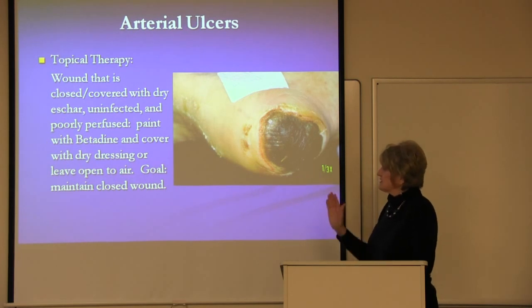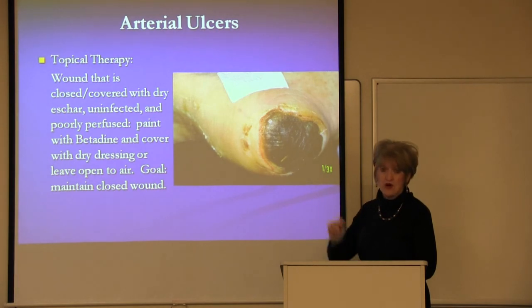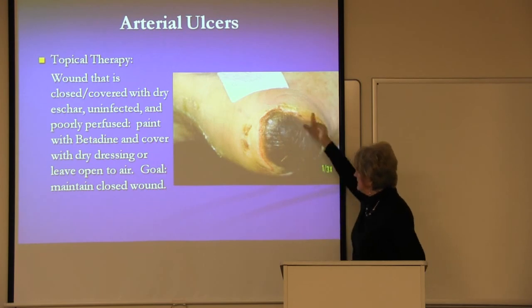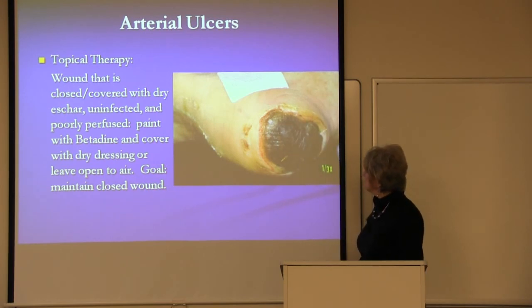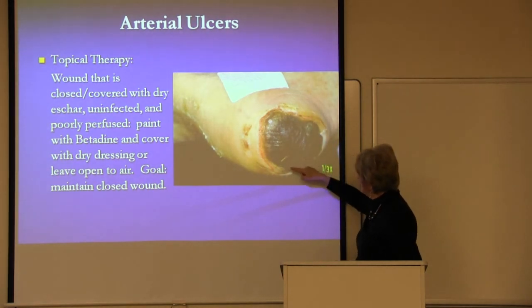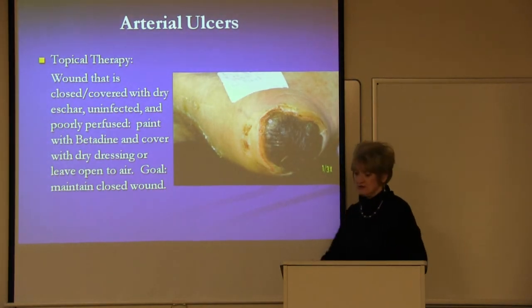But if your wound is closed, if it's covered with dry eschar, if it's uninfected, and it's poorly perfused, that's a situation when it's appropriate to paint with betadine and either leave it open to air or cover it with a dry dressing. Why paint it with betadine? To keep the bacterial counts low and to keep the eschar dry. This patient, actually the eschar had started lifting. We painted with betadine to keep it dry and to promote adherence.